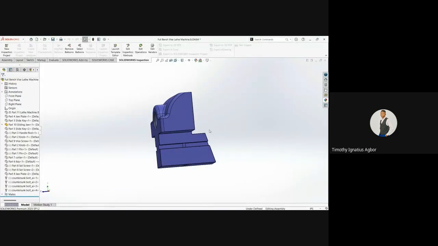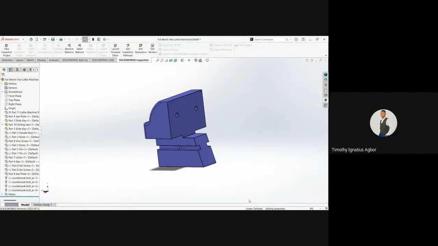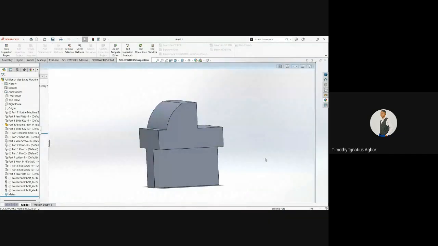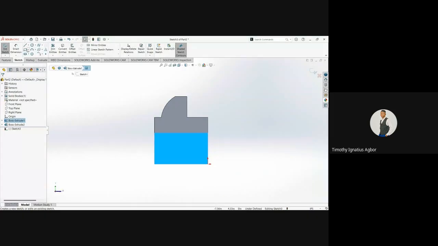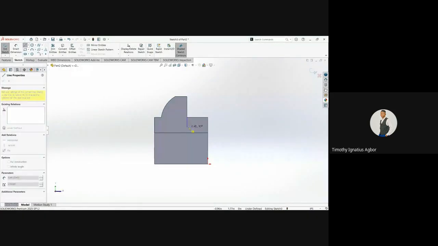We have to remove this part from our extrude. So we select the face and then create a line that looks like what we want to remove. Something like this.